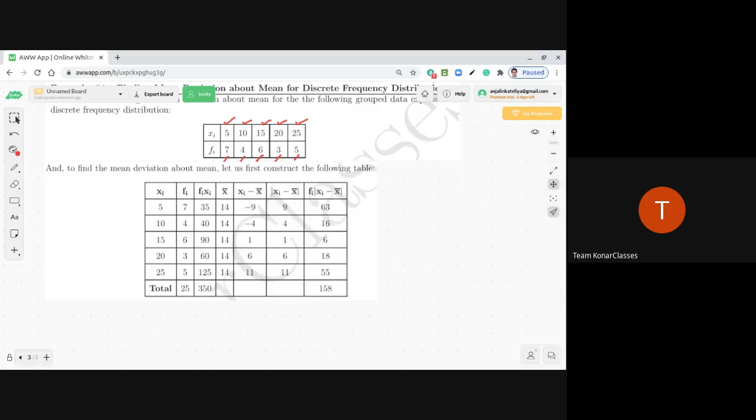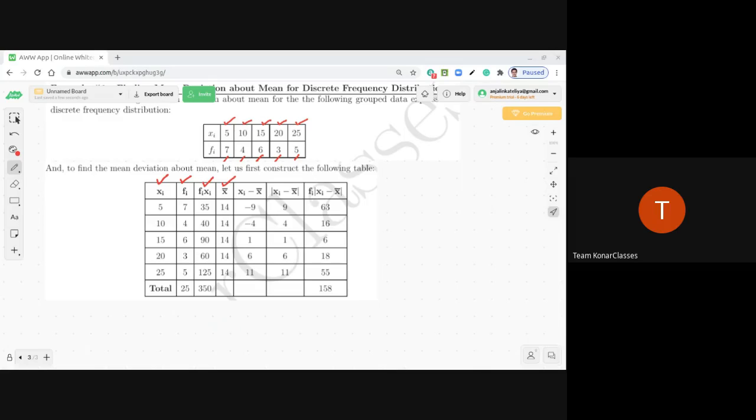Here, dear students, the first 2 columns we wrote are xi and fi. Then we found x bar. How to find x bar? You are aware that this is finding the mean of the group data of a discrete frequency distribution. So you do fi into xi, and then you divide: the sum of fi xi divided by the sum of fi, then you will find it out, right?